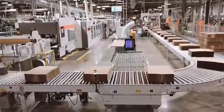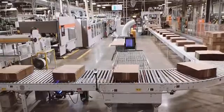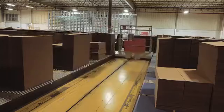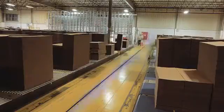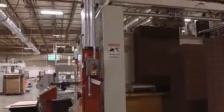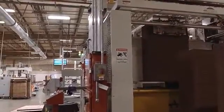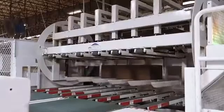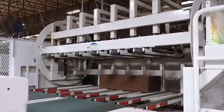The beginning of the flexo process is very similar to that of the rotary die cutter. Stock is fed into the conveyor by the automatic transfer carts. Each stack is broken down into blocks. In this flexo machine, the printing is done on the top of the sheet, so the stock must be inverted. The stock is transferred to a pre-feeder, where the stacks are inverted. This automation eliminates the need for manual inversion.